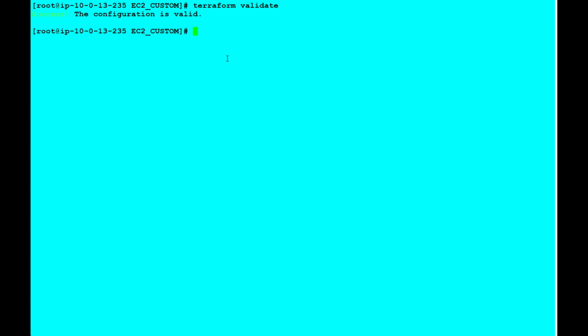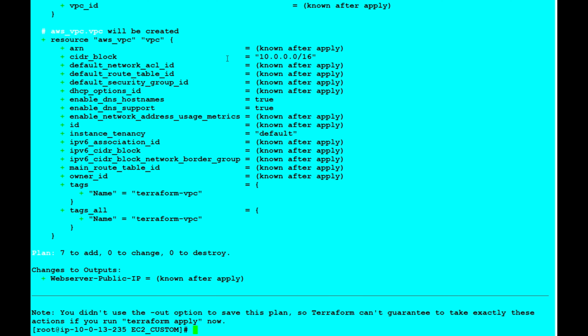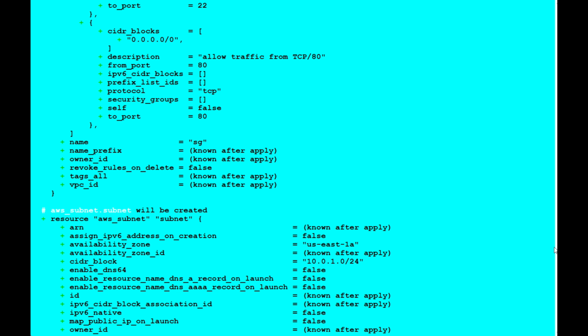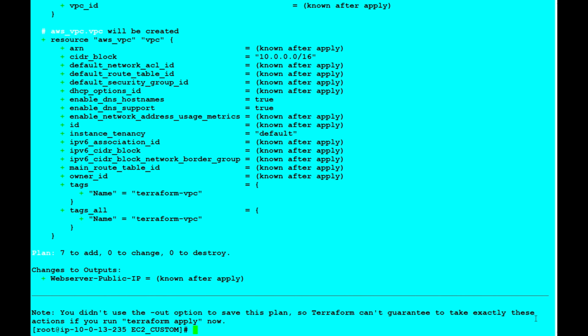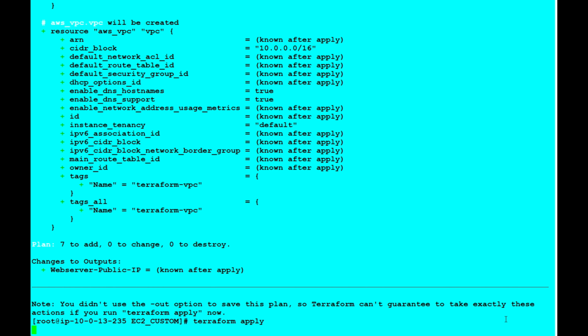After that we can see the plan. Here it's giving all the resources that are going to be created. I am fine with that, so I can just use terraform apply -auto-approve, or I can ask for a prompt.